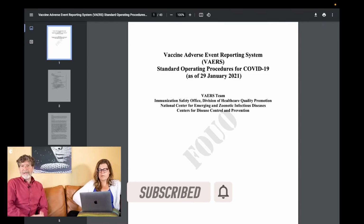And what they describe is a regime, I believe it is section 2.3 of this document. They outline a mechanism, I would argue, and our good friend Matthew Crawford has also argued that it is a very flawed mechanism for analyzing the data in the VAERS system. But what they advocate is a system, the acronym is PRR, and effectively it involves looking at the ratio of different adverse events between vaccines.